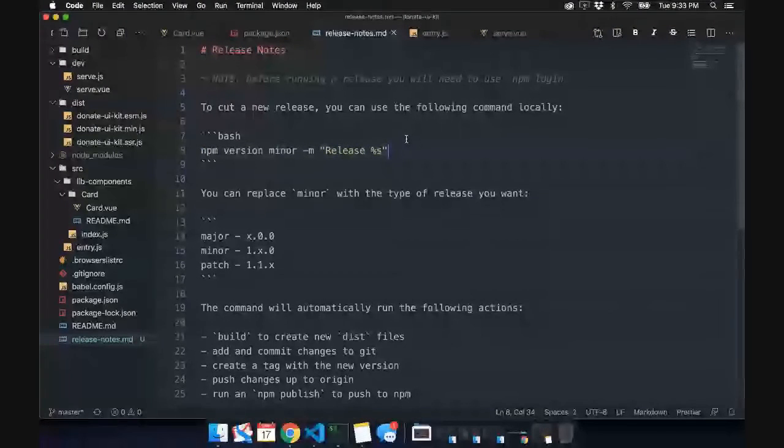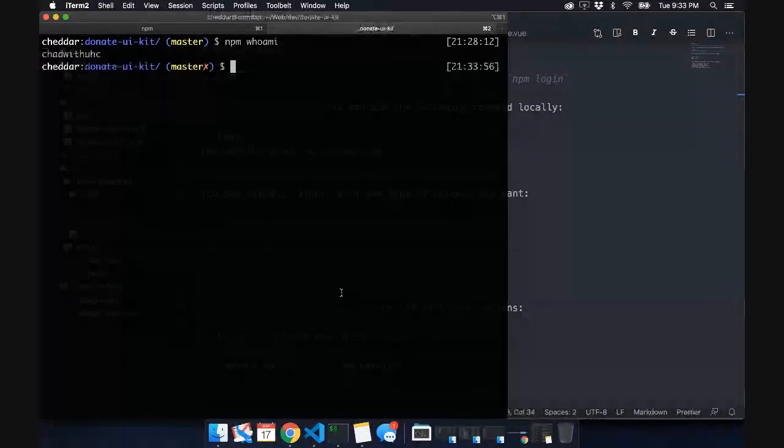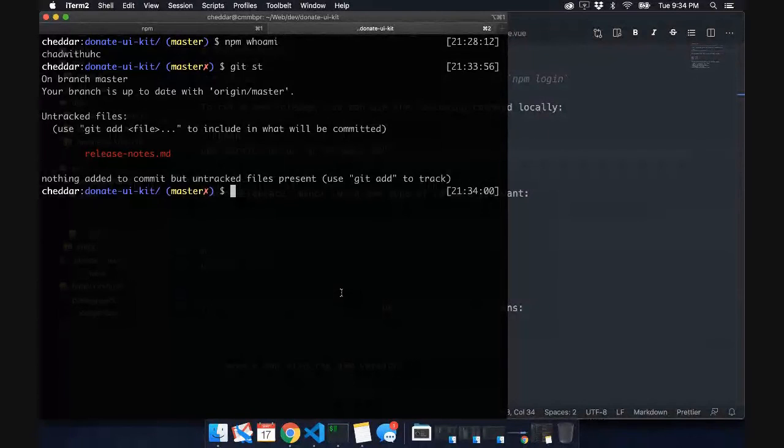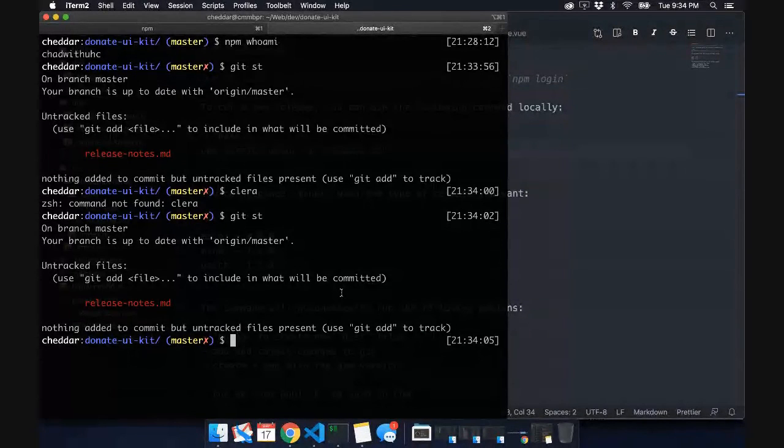Okay, just for the heck of it, can you run npm whoami? Who am I? I'm Shab with the C. If you have an account, then log in. Your session might be expired. Follow the login prompt. Then once you're logged in, make sure you are in the right directory. You will not be able to publish if you're not in the right directory of the project you're working on.